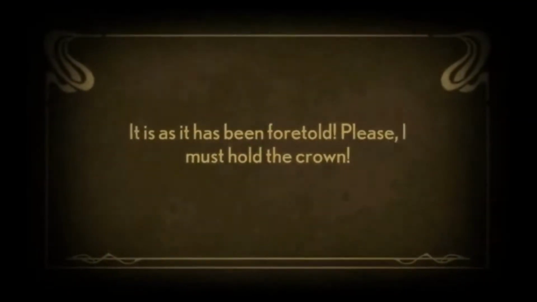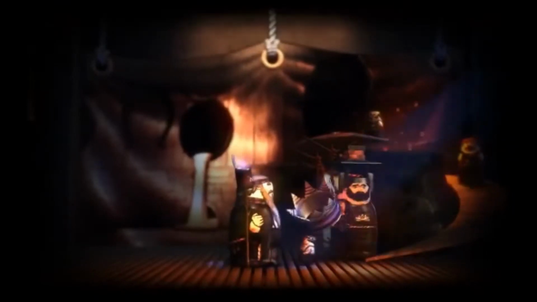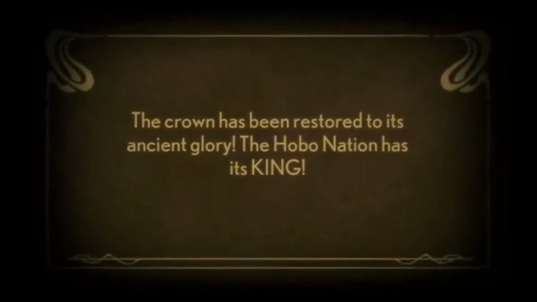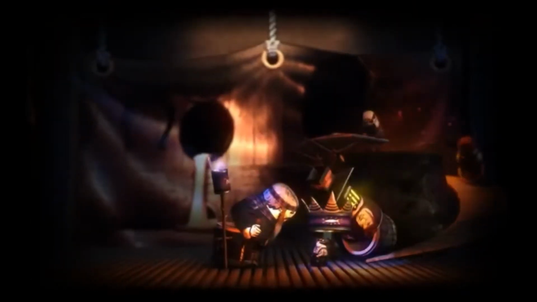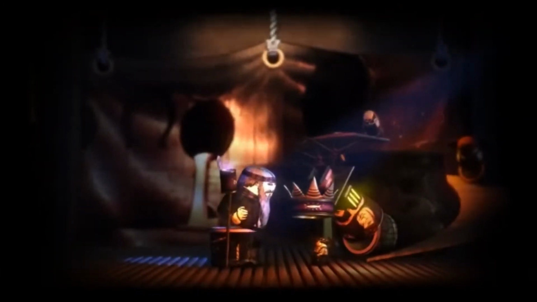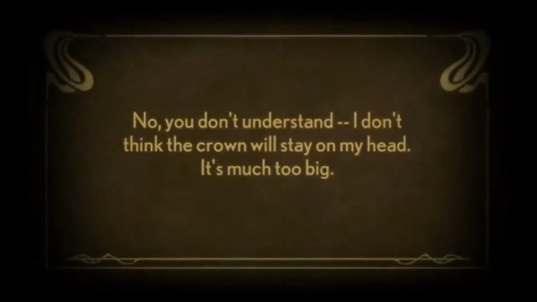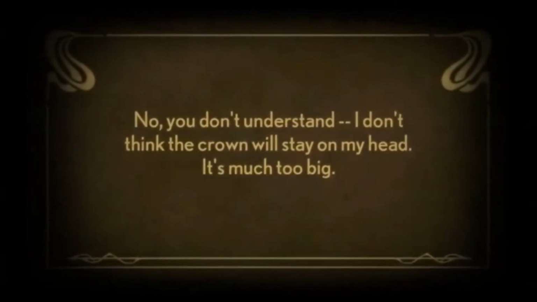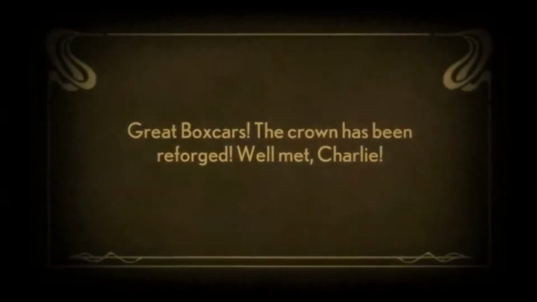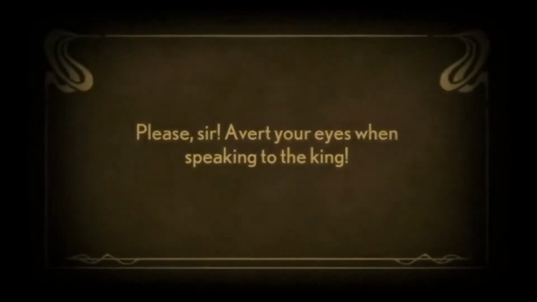It is as it has been foretold. Please, I must hold the crown. The crown has been restored to its ancient glory. The Hobo Nation has its king! And he wants to crown Charlie. Me? But I can't wear that. You must. Your people need you, my liege. No, you don't understand. I don't think the crown will stay on my head. It's much too big. Great boxcars! The crown has been reforged! Well met, Charlie. Please, sir, avert your eyes when speaking to the king.